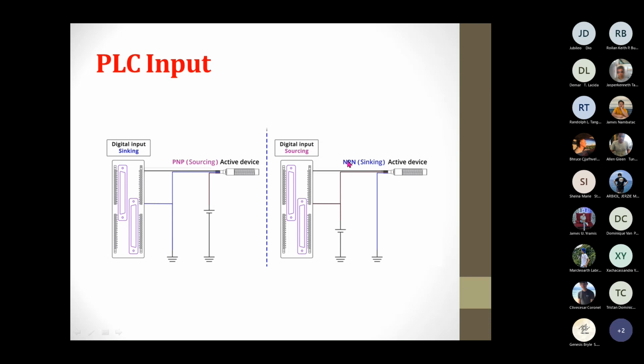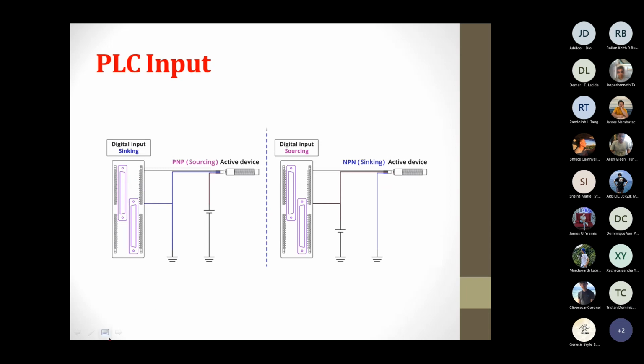And then if the sensor is NPN type, so the configuration of the sensor is that it will only run, take note, if the configuration will be this one. So the terminal, this one, is connected to the ground or negative. The PLC must be supplied with the positive input or positive terminal. Okay, so what will happen if an NPN type device is connected to a sinking type PLC input? The answer is that it will not run.